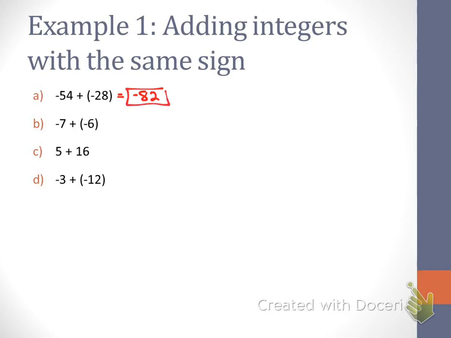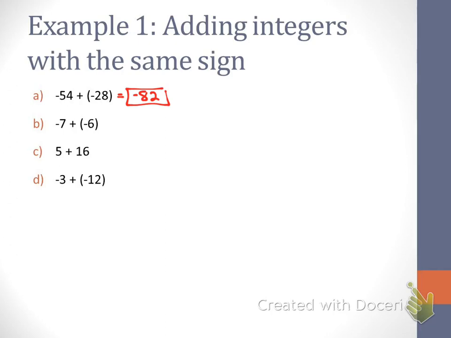Now, you'll notice that I have a double sign here. We're going to talk about double signs in a minute. But anytime I have a double sign, I need to separate the double sign by using parentheses. So that's why you see parentheses around negative 28. I separate double signs with parentheses. Now, we don't like double signs. We want to get rid of them, so we're going to talk about that in a minute. But for now, we're going to leave it just like that.